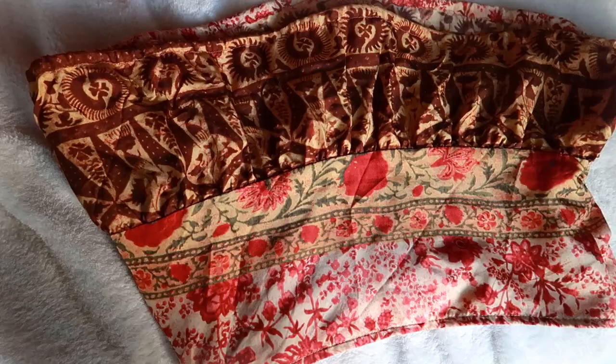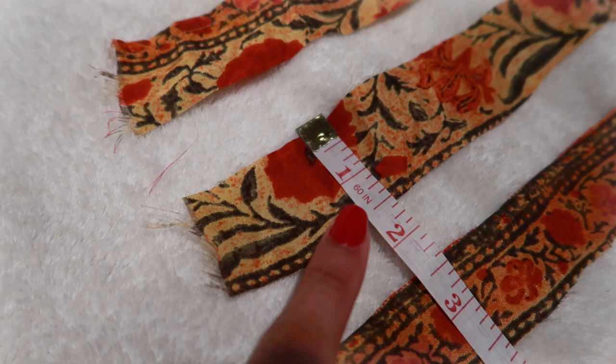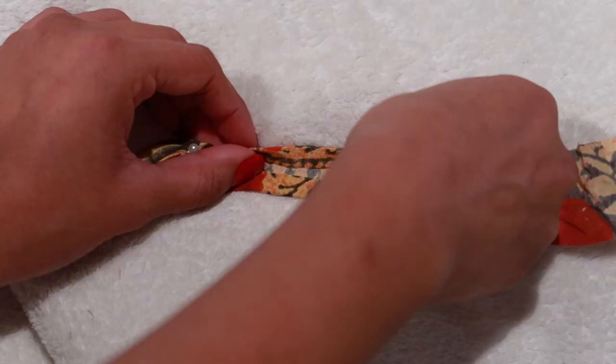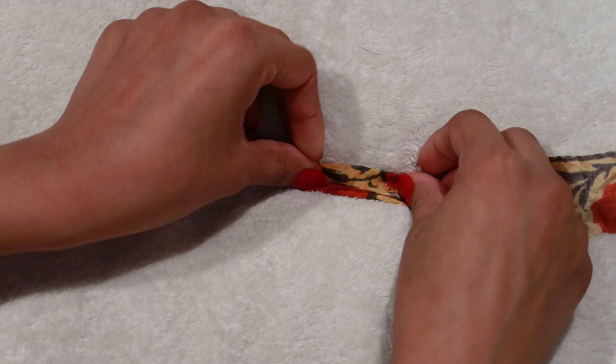Once the edges have been sewn, the top turned out looking like this, and here it is once the elastic has been tightened. Using a piece of excess fabric, I cut it into four strips — about one and a half inches in width and 18 inches in length — to create my straps. To make the straps, we fold the edges a bit, then sandwich them together and sew along the very edge. We pin it in place and repeat this step on all straps, making sure only the good side of the fabric shows.